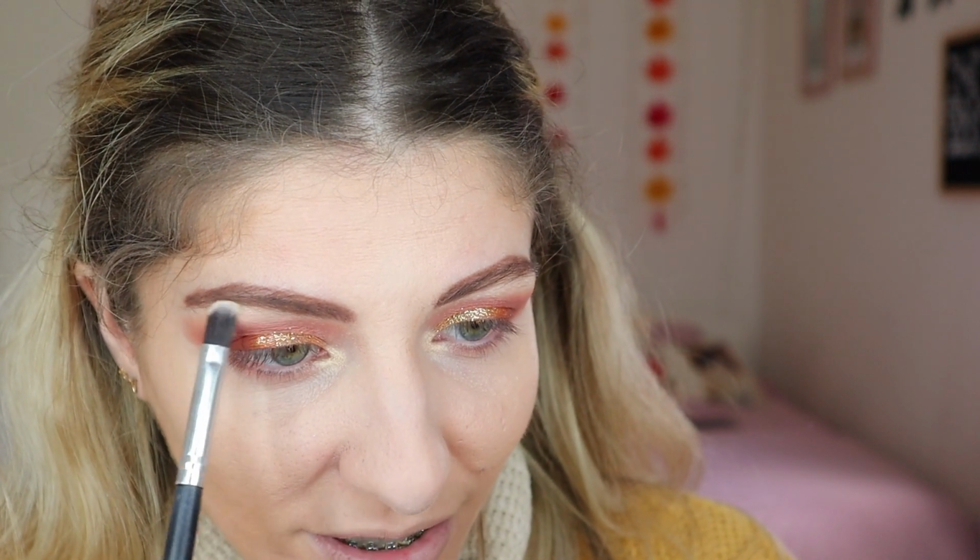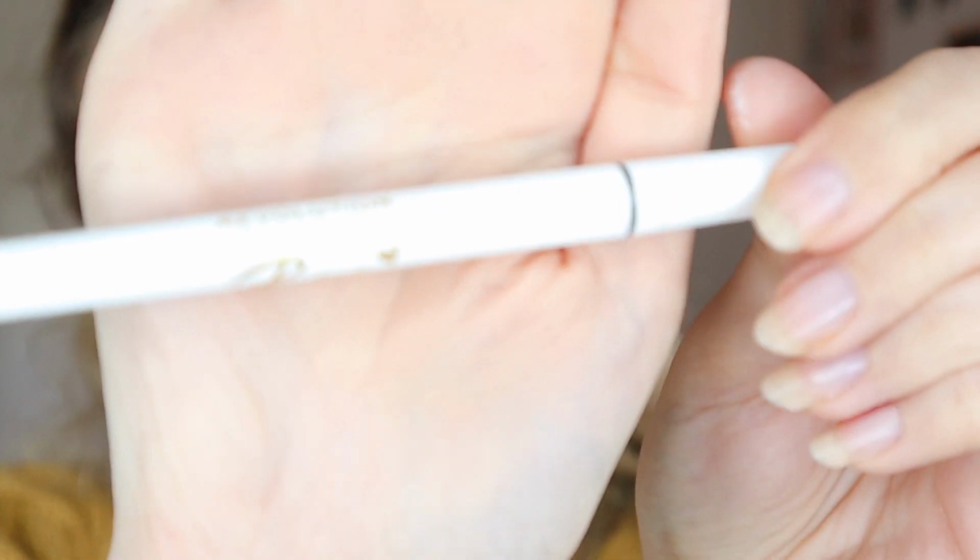And I'm just going to put a wee bit on my brow bone as well. I really like the look. Obviously, it's a really autumn look in my opinion, but it's fine. This is the Roxy liner. So I'm going to just do my eyeliner now. Obviously, I'm going to try and lower you guys down. Let's see what I'm going to do.